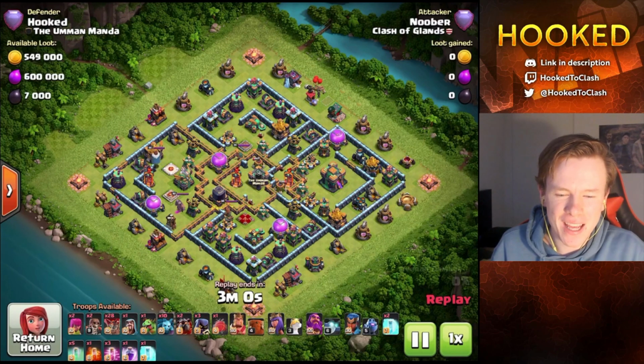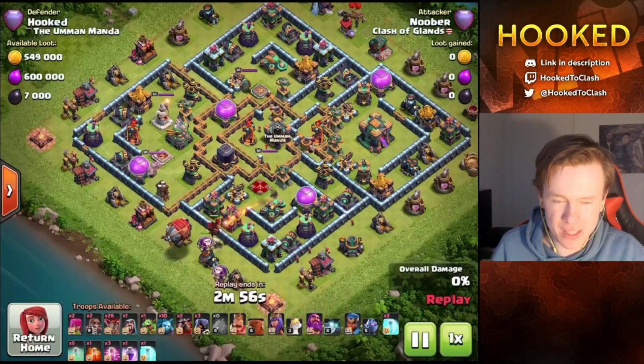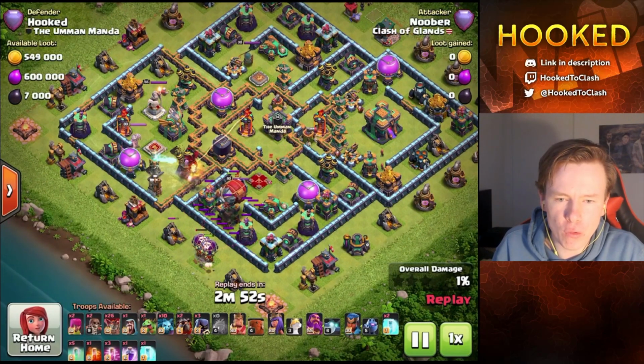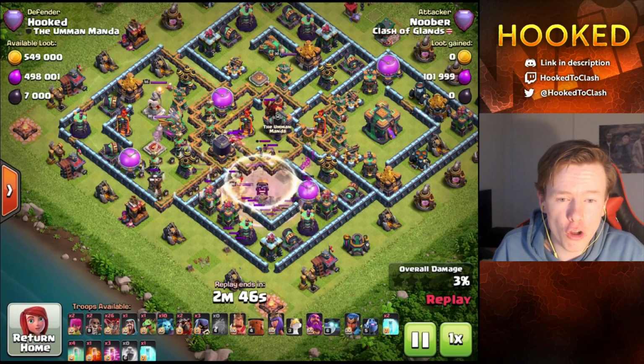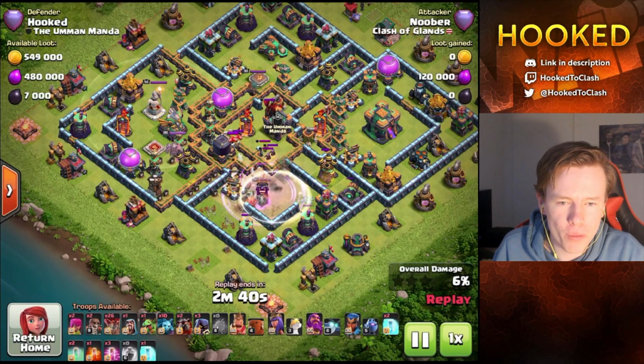Okay, the final attack of the video, and this is a Blizz Lalo attack. Now, Blizz Lalo, not the most common Legends League army, but it's super powerful. So let's see what Nuba does here. I do actually recognize the clan for Clash of Clans. There is a lot of competitive players in this clan. So I don't know if Nuba is or not, but probably is knowing the clan.